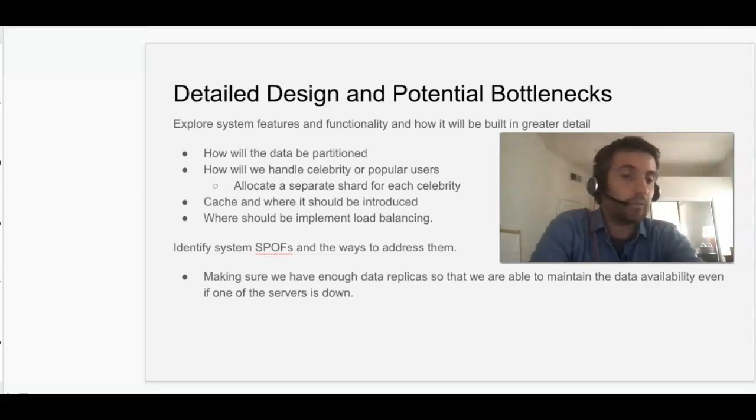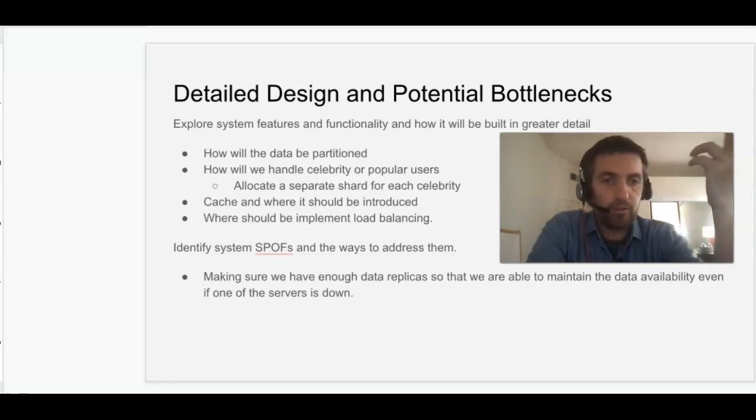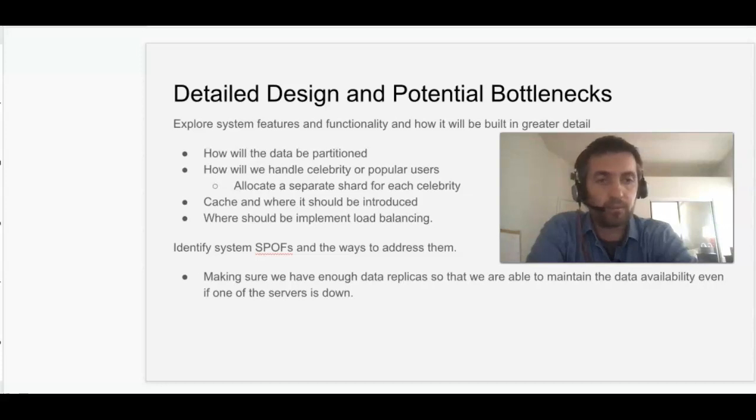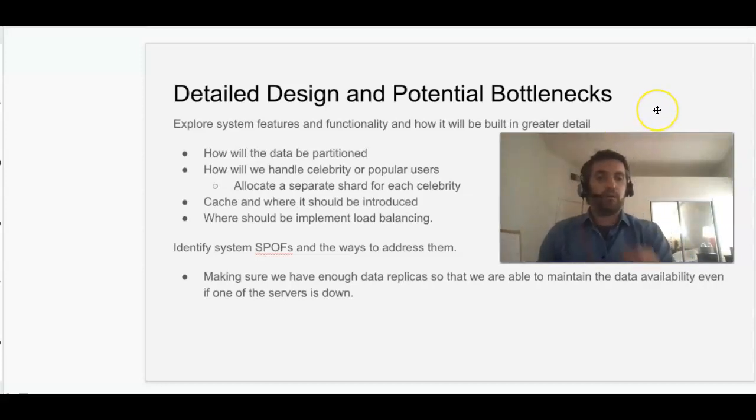You might say, yes. Okay, what if that user is Justin Bieber? What if that user is a really popular person with hundreds of millions of followers? That's going to be really difficult. So some trade-offs. Perhaps we're going to store that popular user's data in a separate shard.